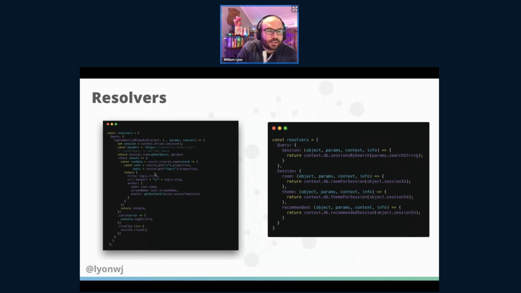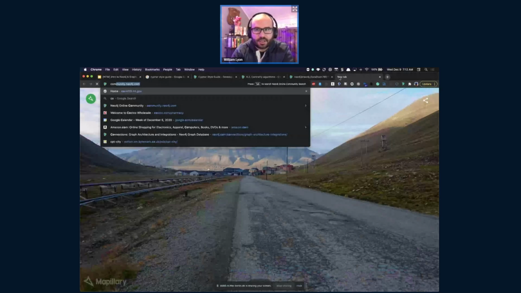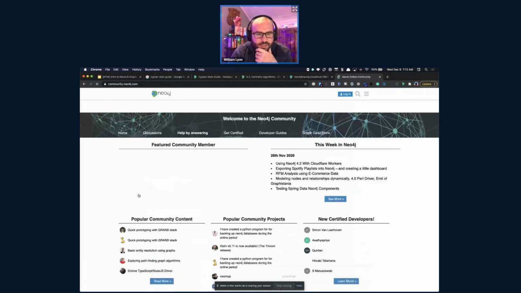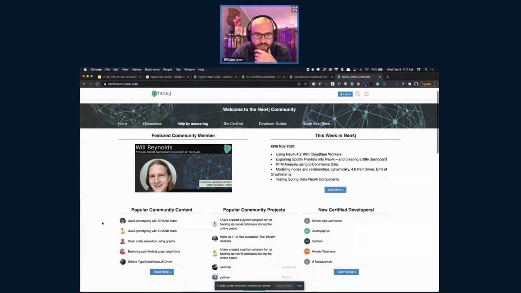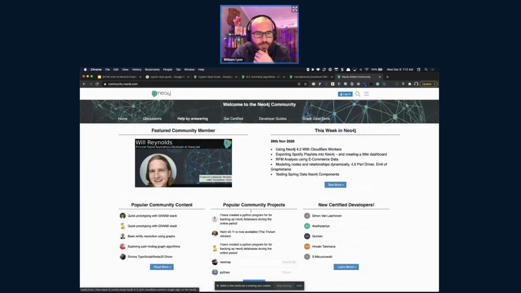On the left here, this is an example from another API. This is actually from the GraphQL API that powers the neo4j community site, community.neo4j.com. This is our discourse forum for neo4j, but all of the data from this top part and these activity feeds come from a GraphQL API.